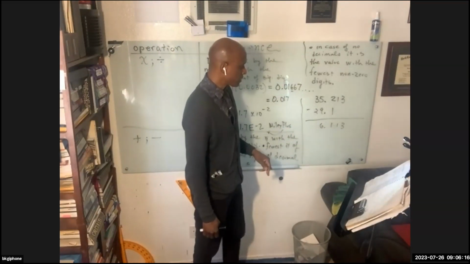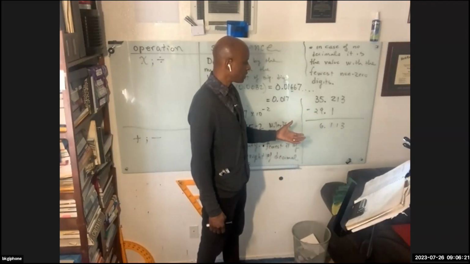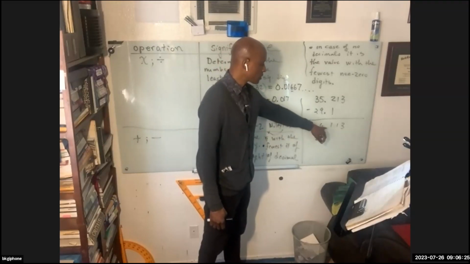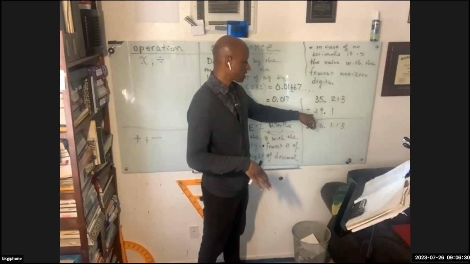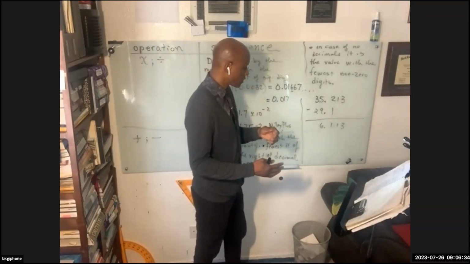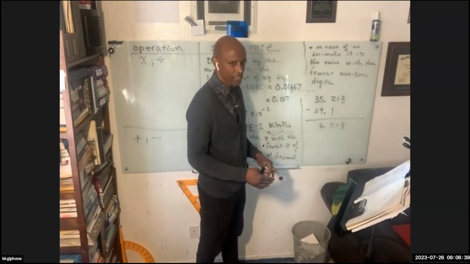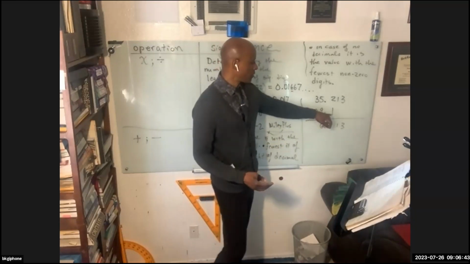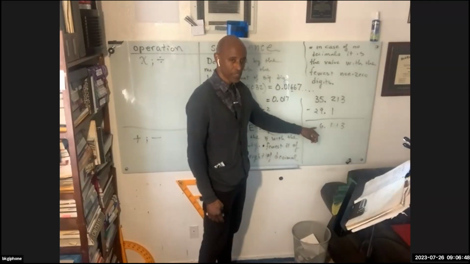So 35.213 is a more accurate, more significant, and more certain value in terms of measurement than 29.1. It doesn't make sense that if I'm manipulating and calculating numbers, the result should be more significant, or more certain, I'll use that term, than a value that I used to calculate that number. So that's how the more uncertain number is determining the certainty of the resulting value.